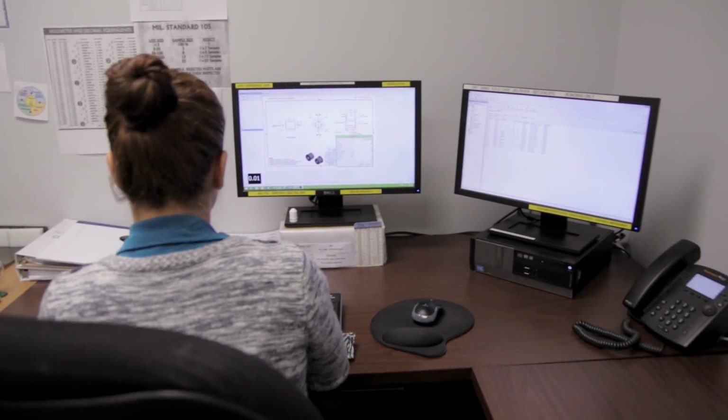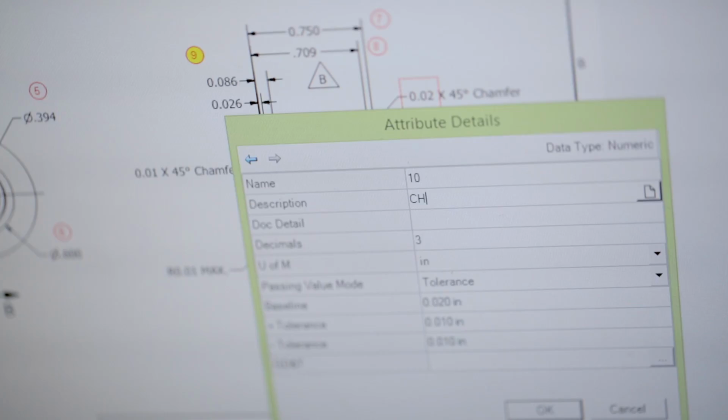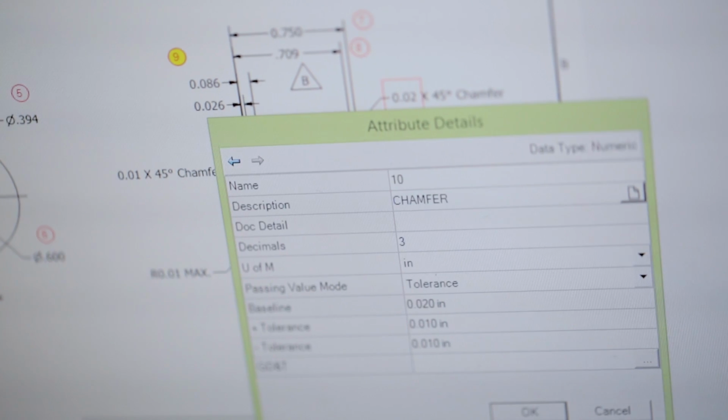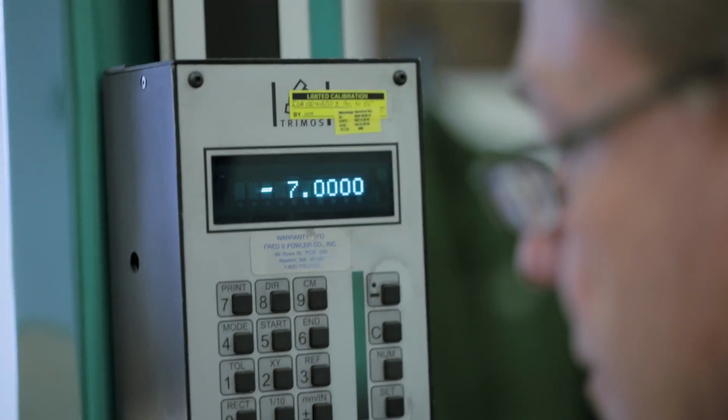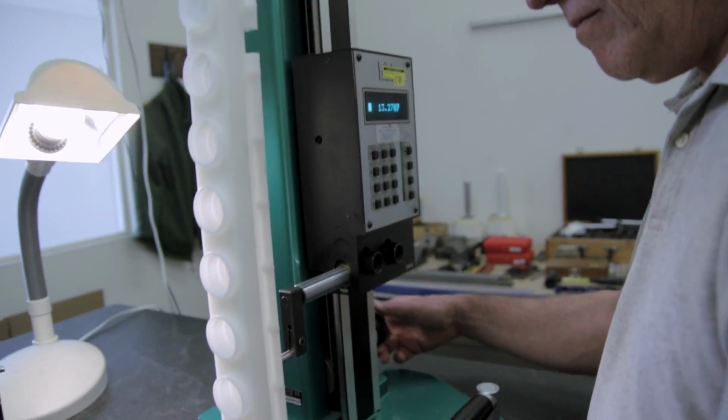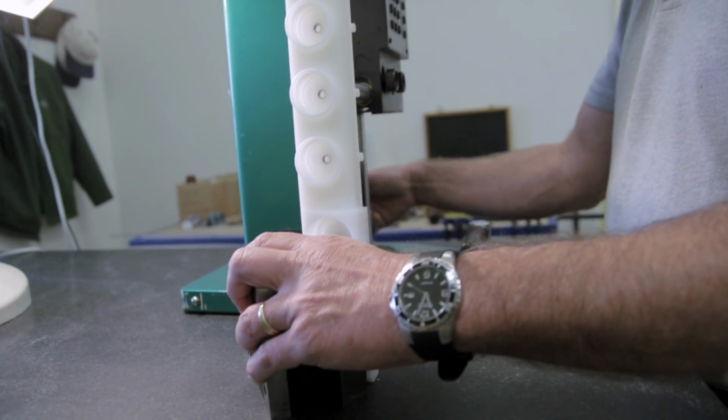For the document control specialist, it's a very simple process of creating the bubbles on the drawing, and once she's done those bubbles, the entire inspection specification is complete and ready for the shop floor and ready for the quality control department as well. Some of the parts we do might have 20 or 30. We even have some parts that have over 100 inspection points.